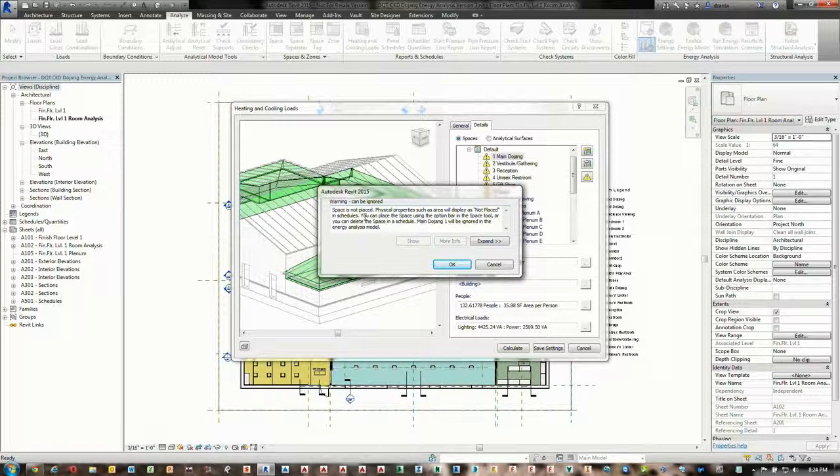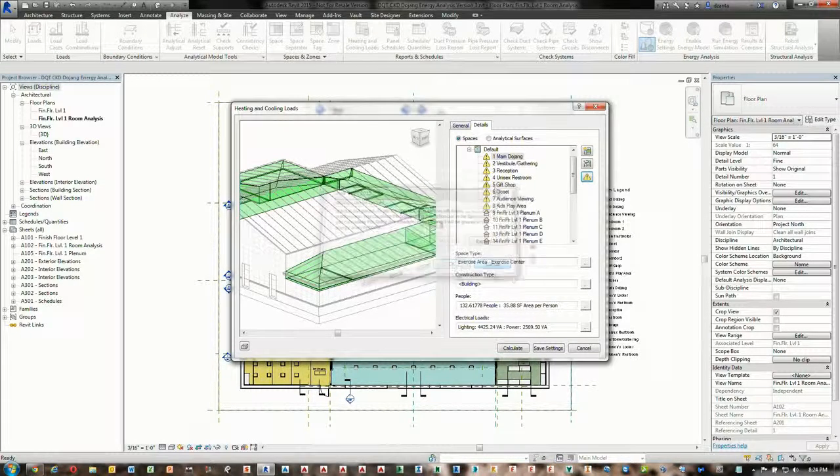So you have to figure out and go to that actual space and look at the condition of your design and figure out what needs to be changed, how you need to alter it, and get it corrected so that when you're all said and done, you won't have any errors. This is not to say that if I click Calculate, it won't give me the report that I need.